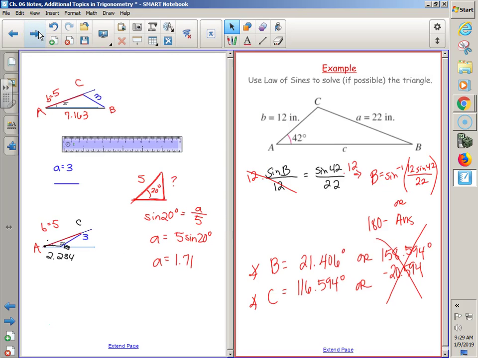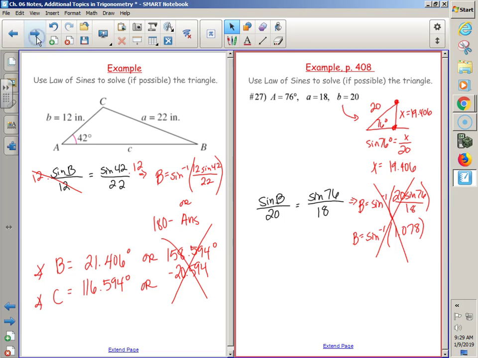Can you get only 1? Yeah. If side A is longer than side B, it can only swing out. It can't swing in and maintain the integrity of the problem, that original angle. And if you try to do 180 minus, aren't you going to have some issues finding angle C? But can you also get none? Error.